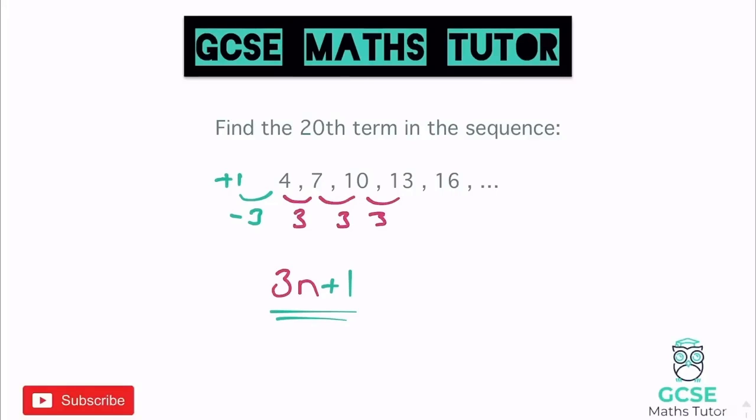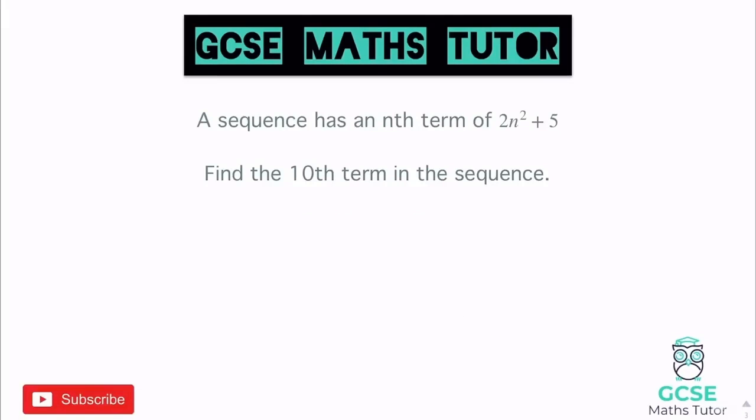Now if we want to find the 20th term in the sequence, all we really have to do is sub 20 into this expression. So n is going to become 20, so obviously the 20th term in the 3 times table is 3 times 20. So I'm going to sub that in, 3 lots of 20, but then we just need to add 1 to that. So 3 lots of 20 is 60, and add 1 to that gives us 61, and that's how we can find numbers in a sequence quite quickly. Okay, so find the nth term, sub the number in, and then write down what that number in the sequence is.